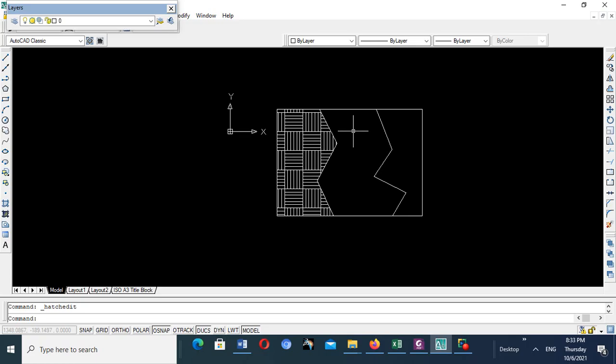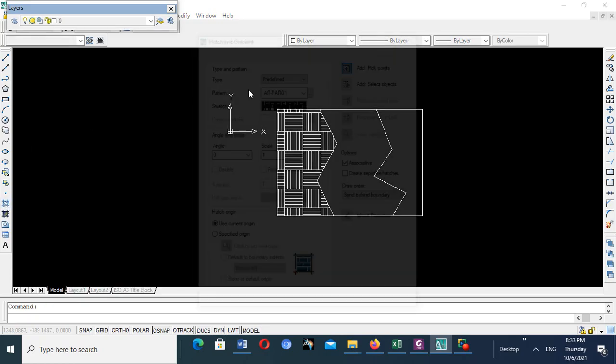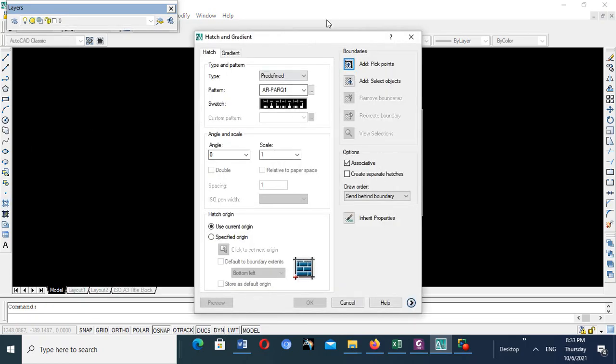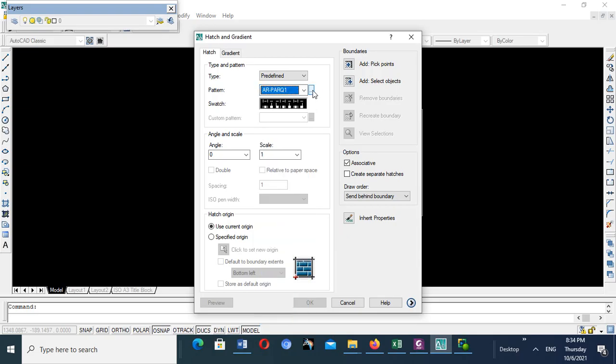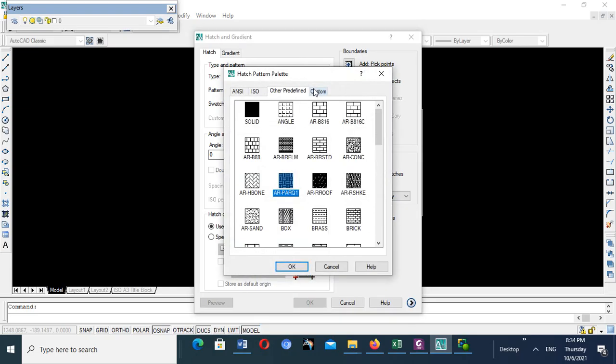Again, also H this part, so I click H. Let us say I just want to show you another type of H. So you select the pattern from this. If you go here, it goes by names. These names you might not know them. Eighth, you will not know what an eighth is. But if you go to this section here, you can see the type of H and the name associated.